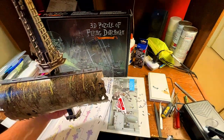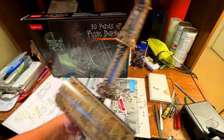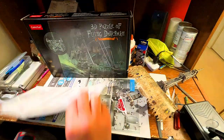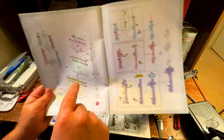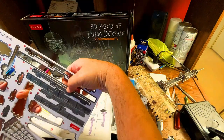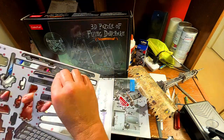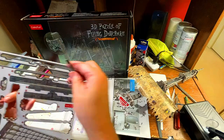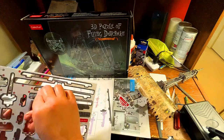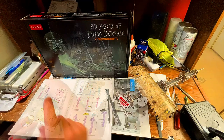Bring the angle out just a little bit so you can see. Okay, that's the bottom sail. I'll put that aside. And we're going to go on to do the next one. So we need another 190, 186. And for the sail, we're going to need 154.